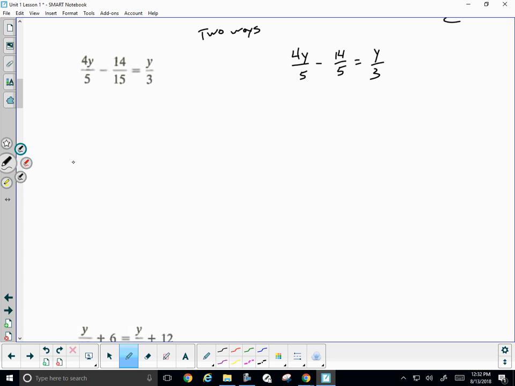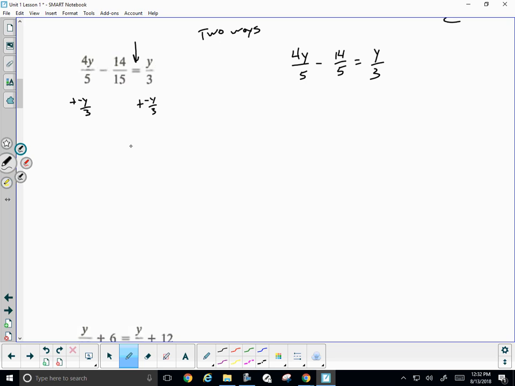All right, first way. Let's say I see that I can't simplify anything. I see I have y's on both sides of the equation, and I want to get y's all on one side of the equation. Okay, so I want to combine my y's. Well, since they are on opposite sides of an equation, I'm going to add the opposite of one of them so that they return to the other side.